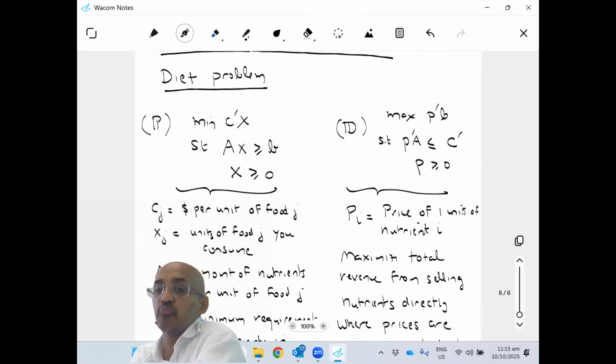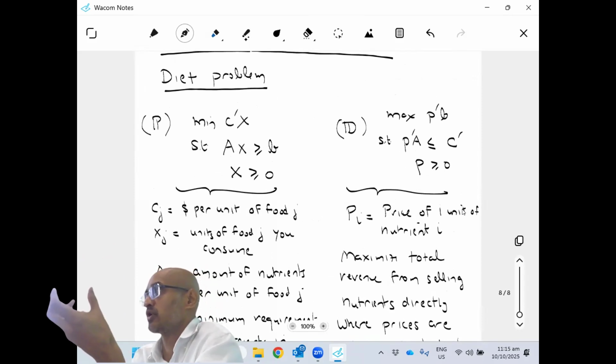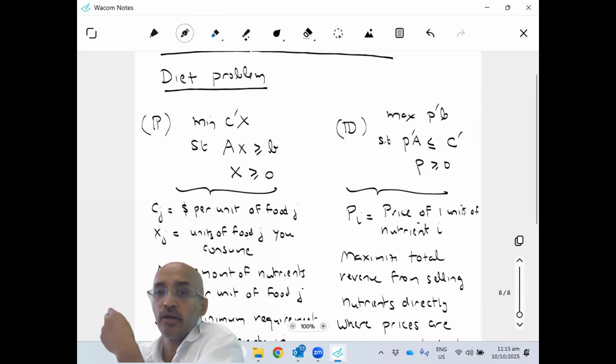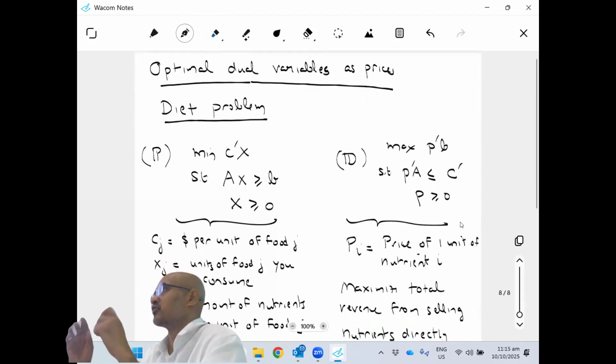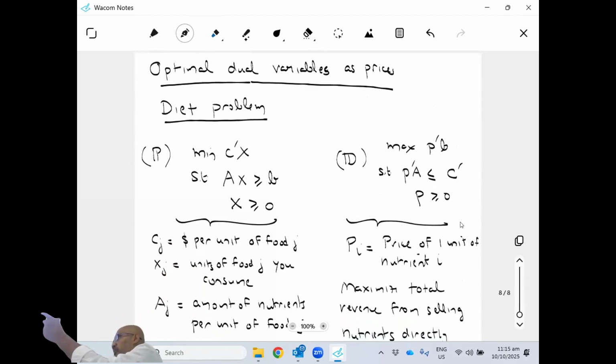Okay. So what P tells you is how important a particular nutrient is. What is the value of it? So it's a price basically. You will also see terms like dual prices, Lagrangian multipliers, dual costs. The same term comes up in different ways. It's basically a price of a constraint or a resource. If you think about B as a resource, how valuable is a unit of that resource?